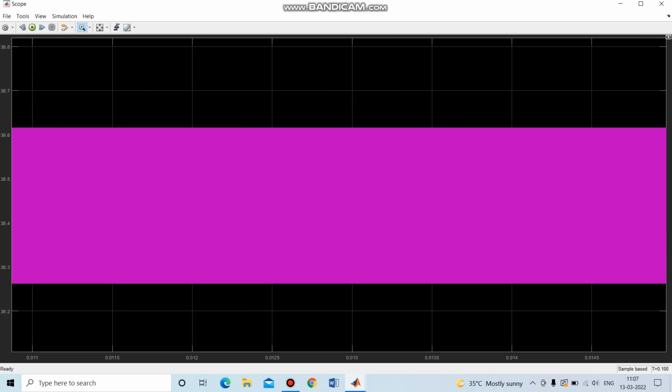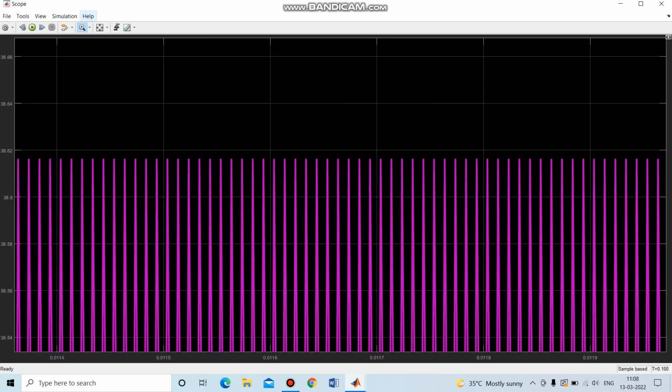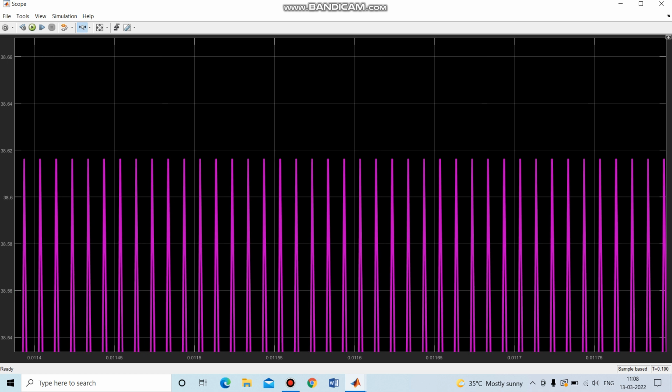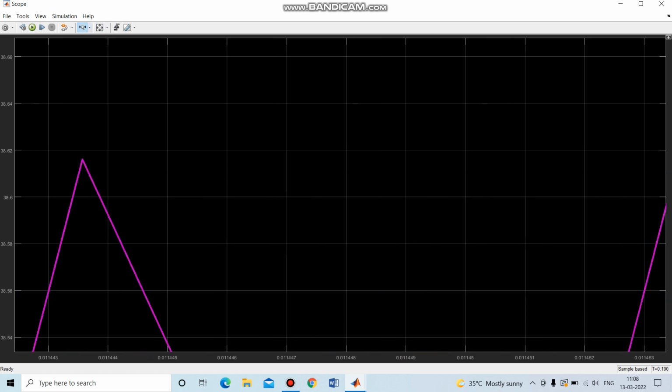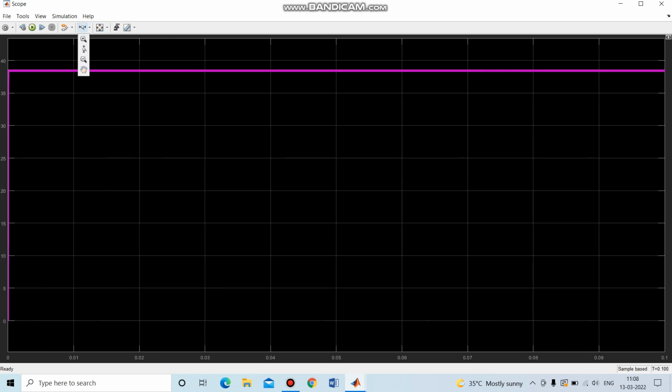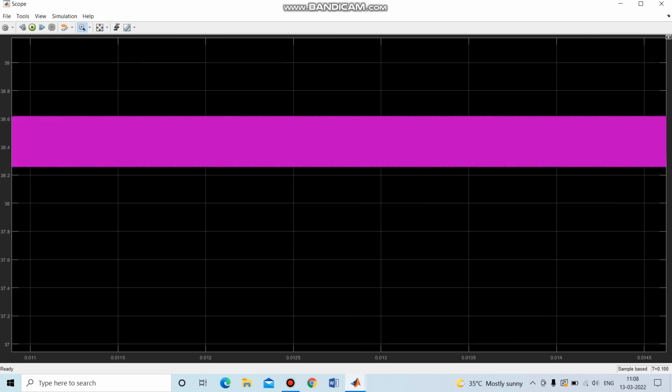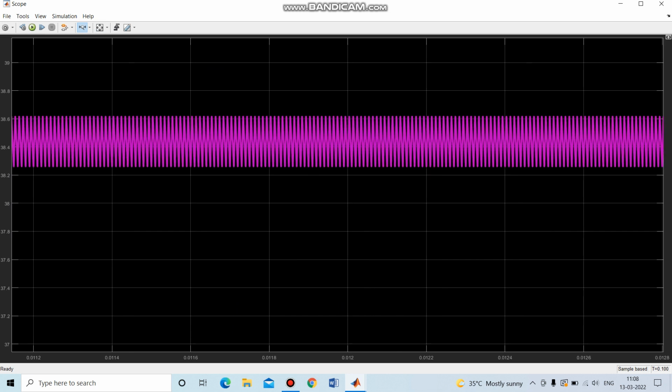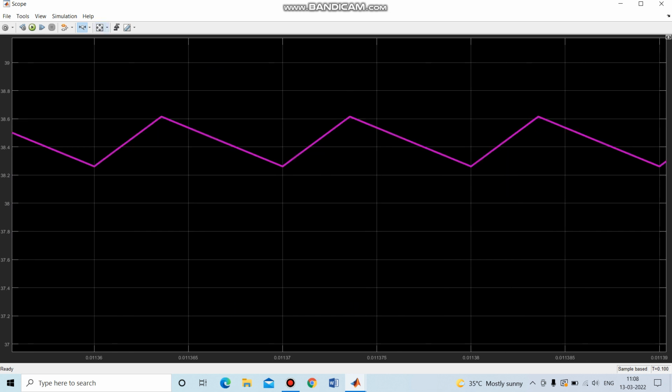So we can select this and we can see this is the ripple. So how your capacitor value is having the ripple content. So this is a harmonic ripple we can see here. So these are harmonic ripples. So by changing your capacitance value, we can reduce the ripples. Thus, your flyback DC to DC converter simulation is verified successfully. Thank you.